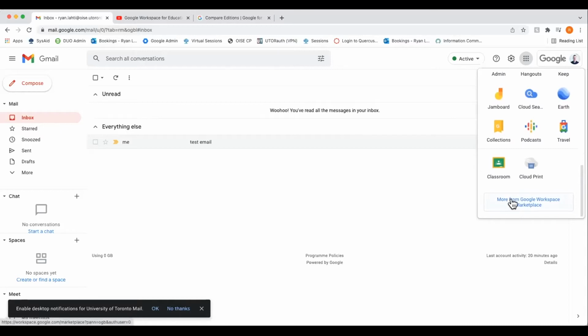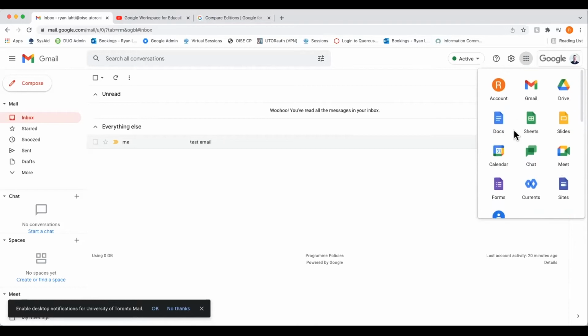We can also add more apps to Google Workspace. If you find there's a cool app you really want to try out, you can let us know in Education Commons, or let someone like Kim McKinnon know, and we can see if we can get that added to Google. There are obviously a million add-ons you can have for Google, so we just want to make sure they are geared towards education and teaching and learning. The first app I'm going to go over today is one of the backbones of Google, and that is Google Drive.